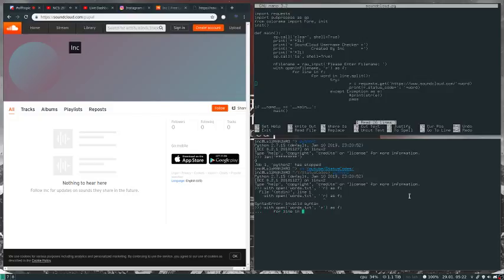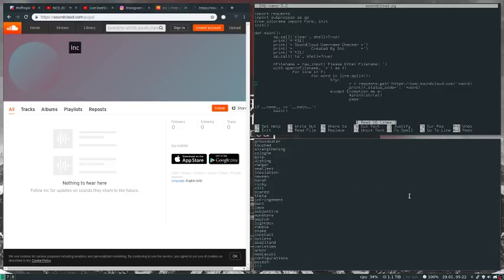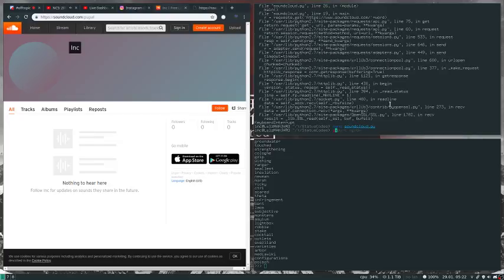For line in f, for word in line.split, print word. No clue why that didn't work, so let's go ahead and read this. I must be missing something. Either missing something or I'm just confused. Or maybe I was just impatient. Let's try that.